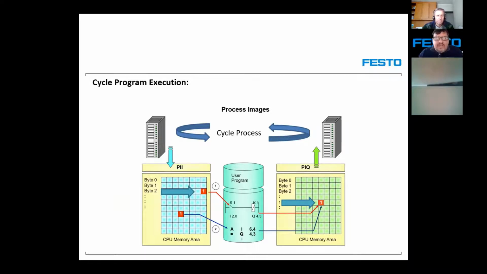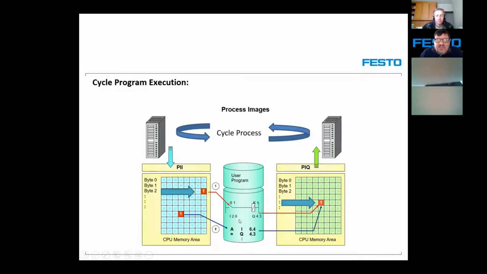For example, I have here a small electro-pneumatic circuit with an S1, a sensor, and a K1, a relay. The moment S1 closes, that can be an input, and the relay will be your output part.